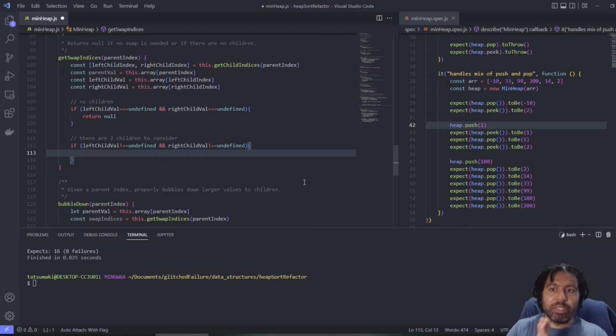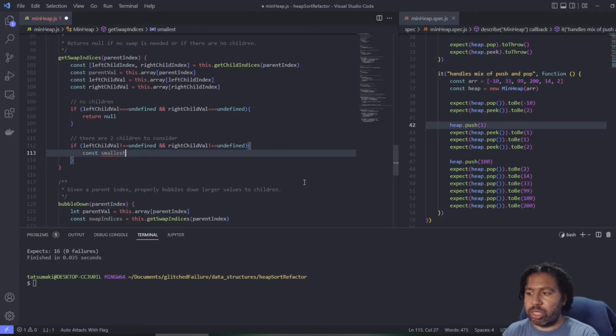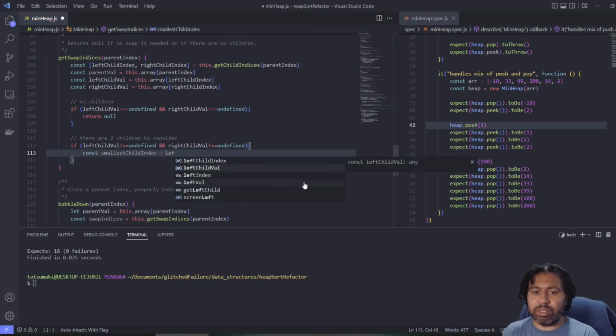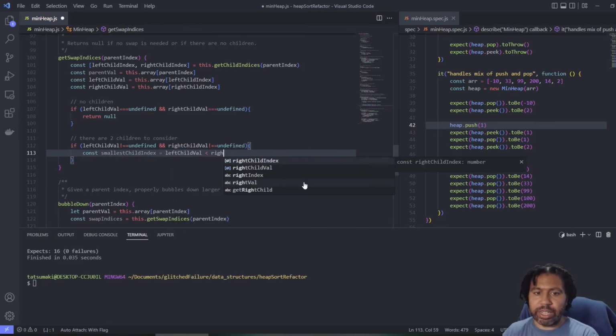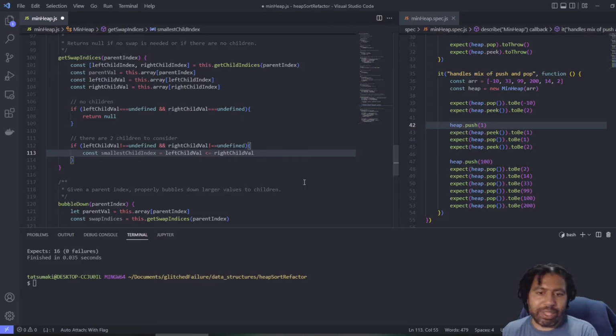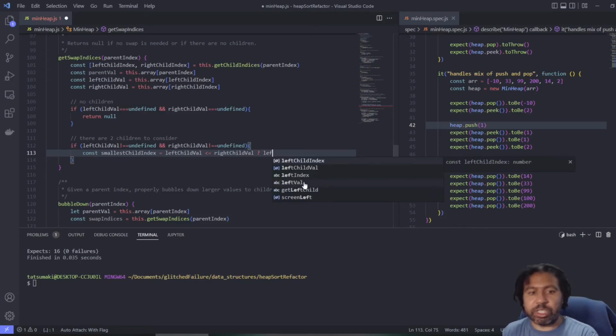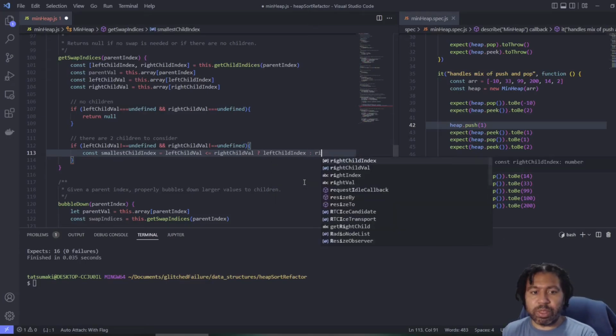We always want to swap the smallest child out. So here, we want the smallest child index. So if the left child value is less than the right child value, you can also put less than or equal to, it doesn't really matter. If that is the case, I'm going to use a ternary operator here. If the left child is smaller, then we want the left child index. Otherwise, we want the right child index.